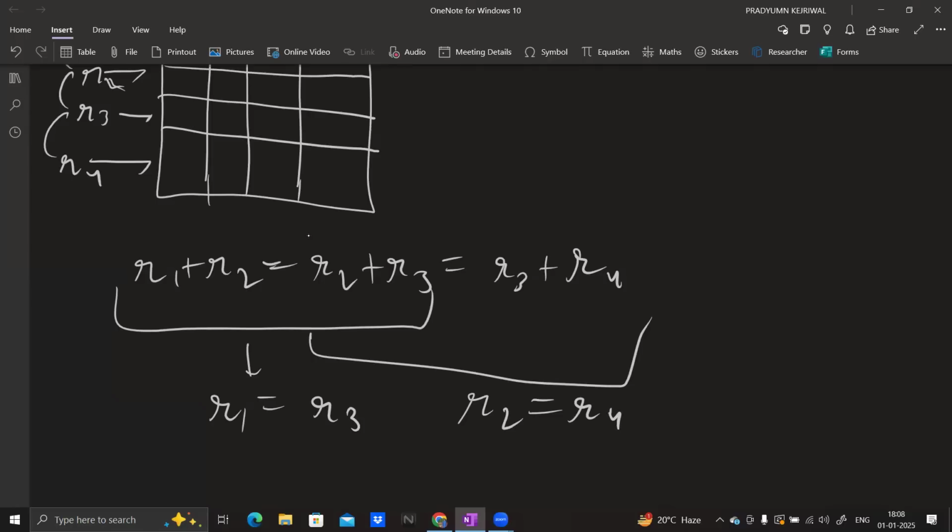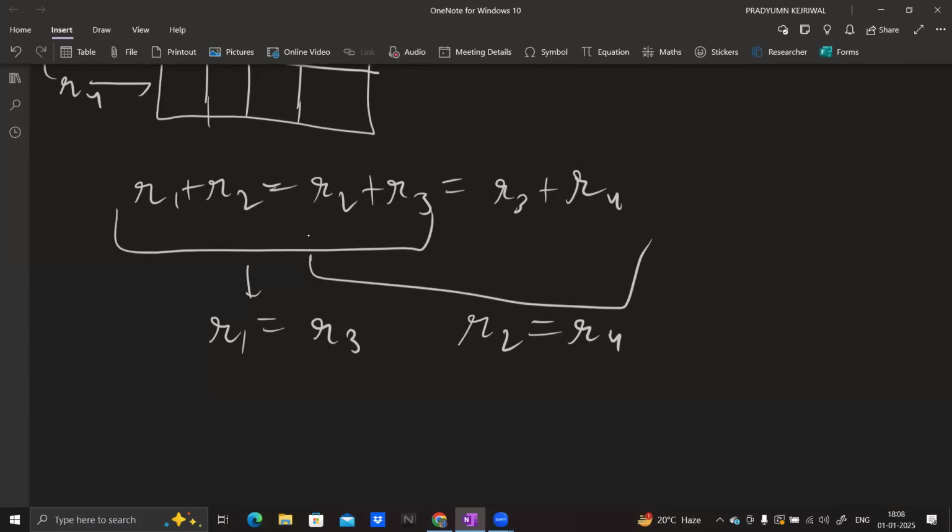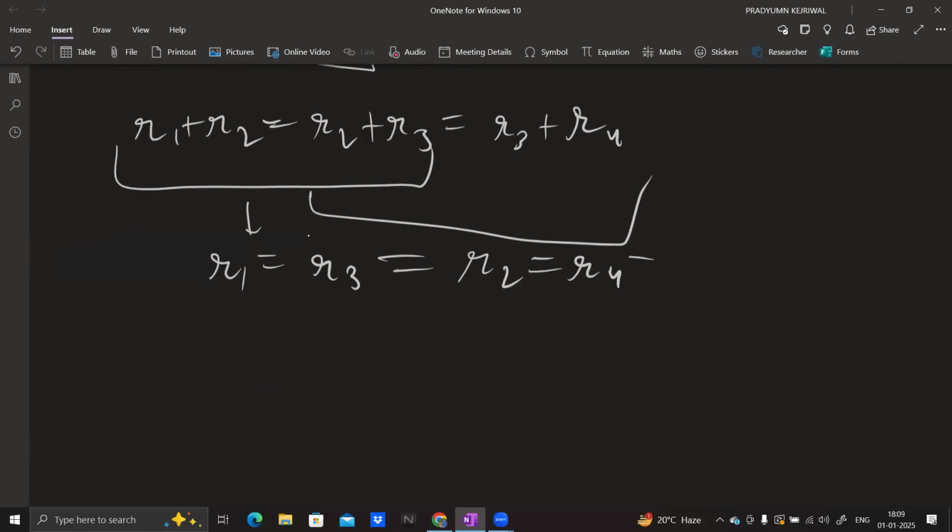Seeing all of these equalities, I thought let's just keep them all equal, to the sum from 1 to n. If they're all equal, let's say they're equal to a.